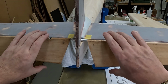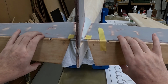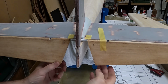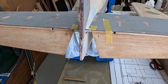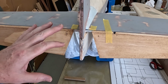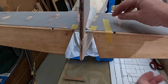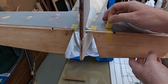Alright, now I want them to hang about even. That looks to be about even Steven, so I'm just going to let this sit overnight and we'll see how it looks tomorrow. Next morning, time to see how this idea worked. In the interest of transparency, I have not touched this off camera, so you're going to find out just as I do whether this idea works.